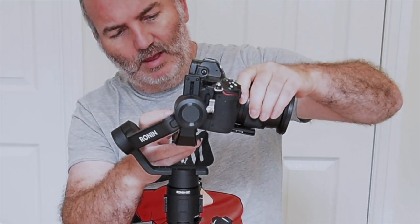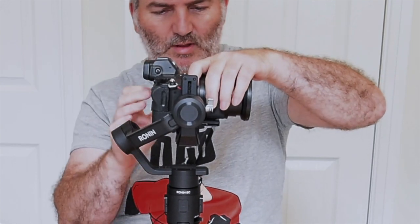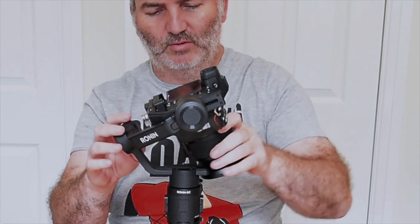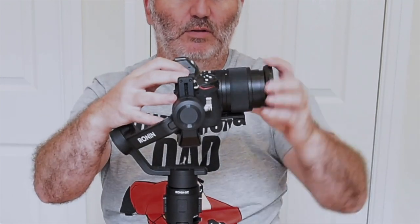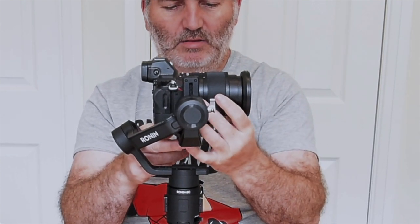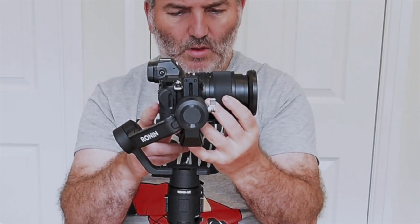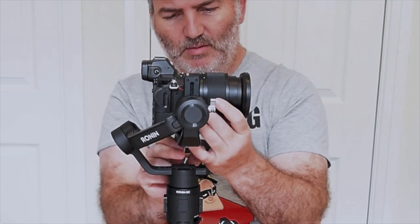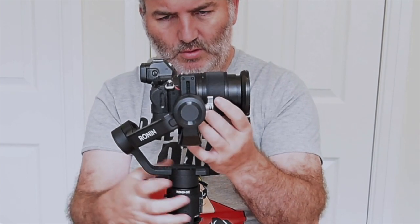Pick the camera up and guide it in. Keep hold of it at all times at this point. It has a safety feature where it won't fall out, but it could still drop and bang, so I always keep one hand on it so we're not tempting fate. Slide along the guide — I'm looking at about 1.7 is where it's showing I'm balancing.